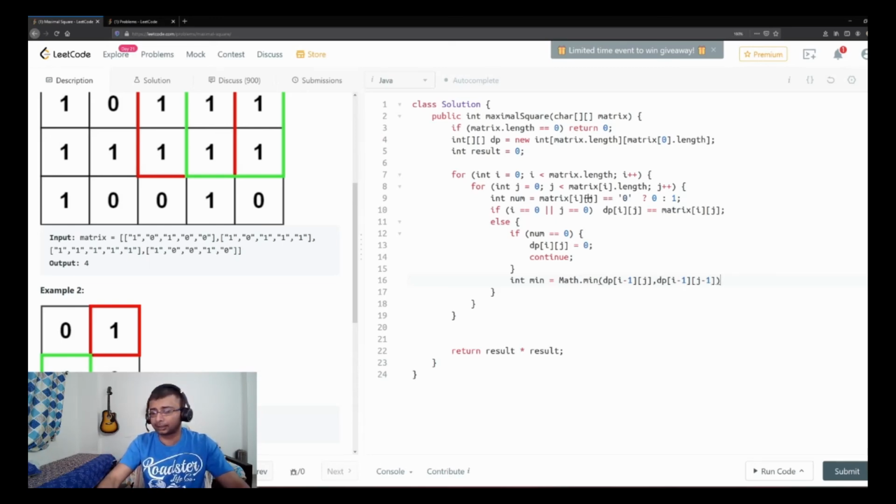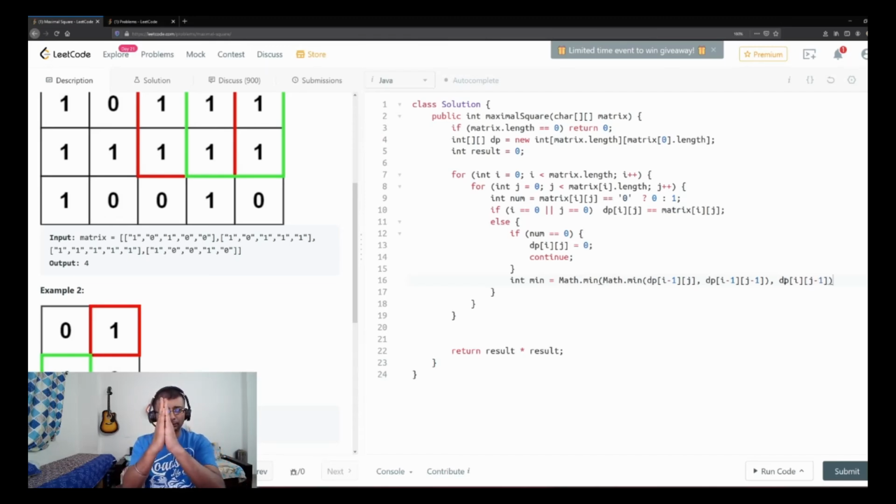We'll get the minimum out of these two values, and since we have a third value, I have to do a Math.min again. We'll return this value, and with this value I'll compare i, staying in the same row, and j minus 1.